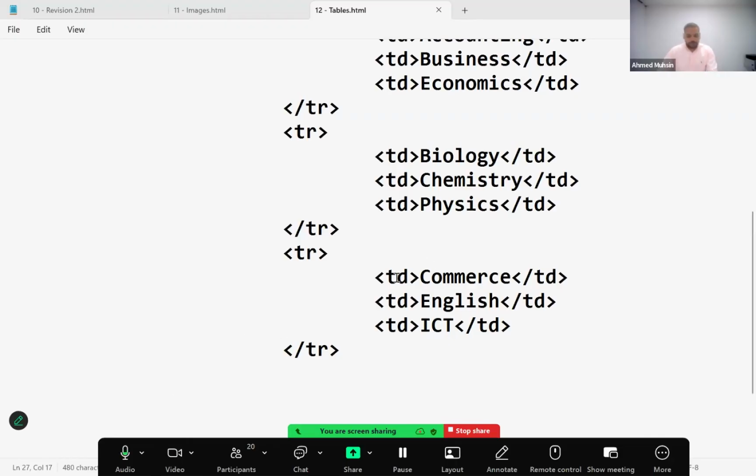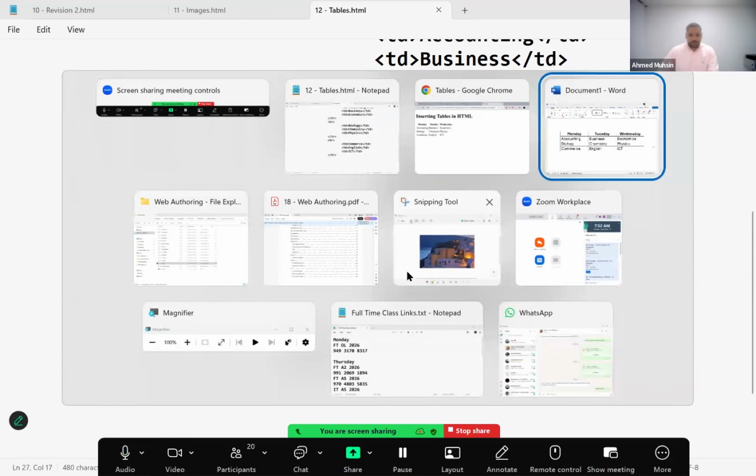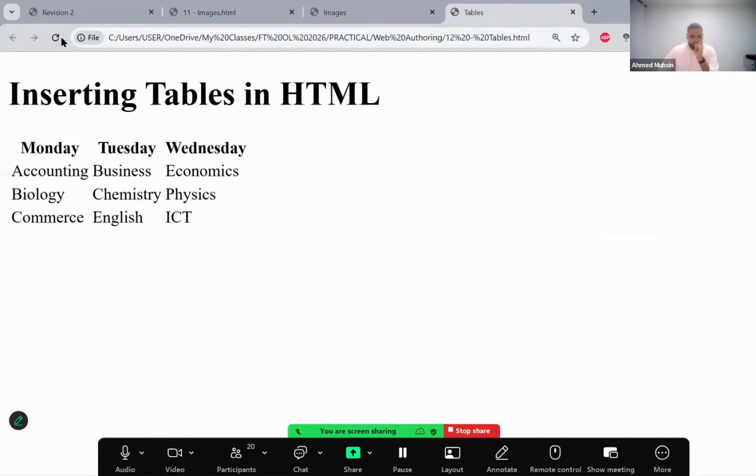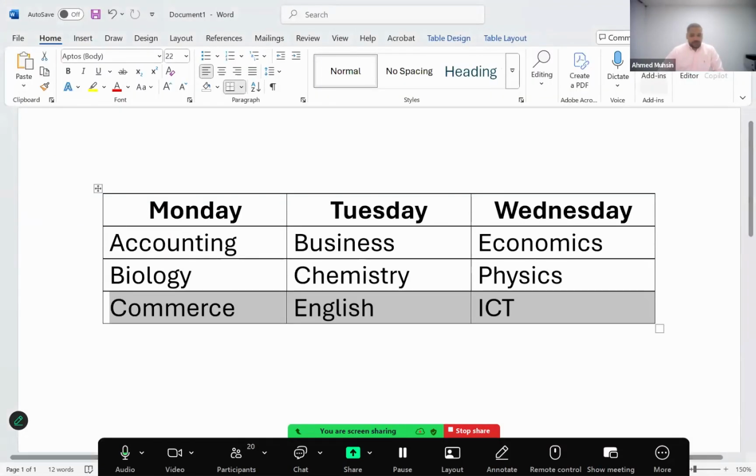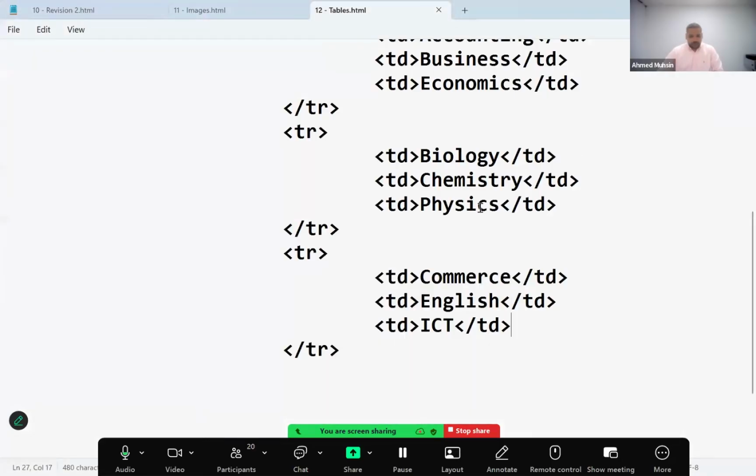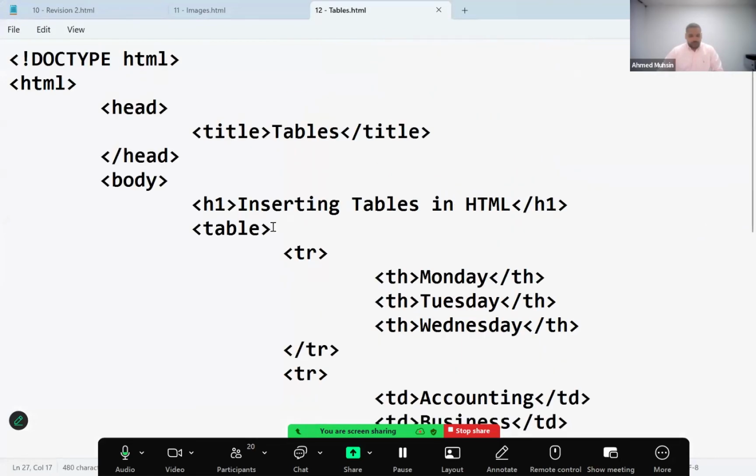We have done our 4 rows now here. Guys, girls, look here. We have 4 rows over here. Okay, Monday, Tuesday, Wednesday, we have our first row, second row, third row. Right. Now, everybody, I'm going to be adding borders to my table. Everyone look over here. I'm going to be adding borders to my table.